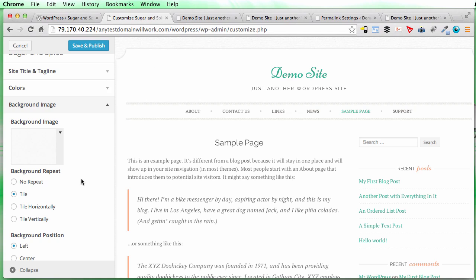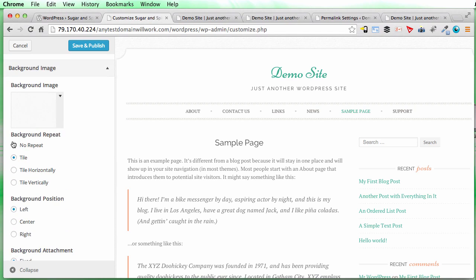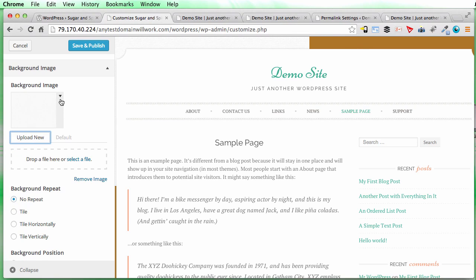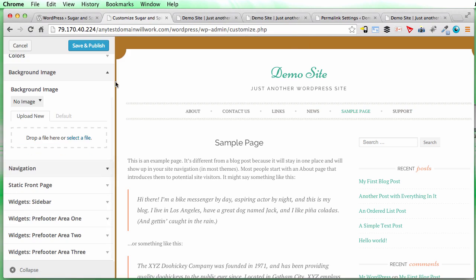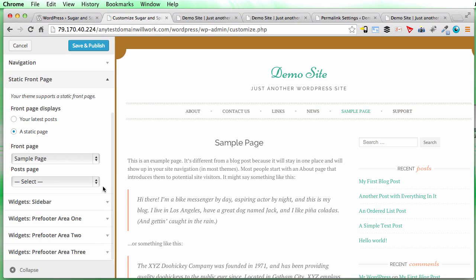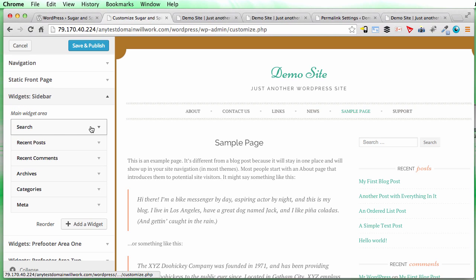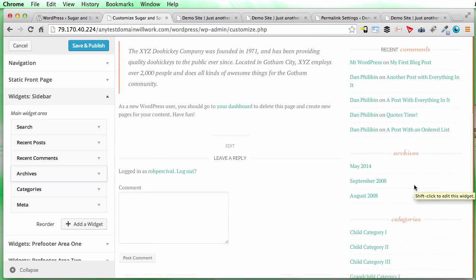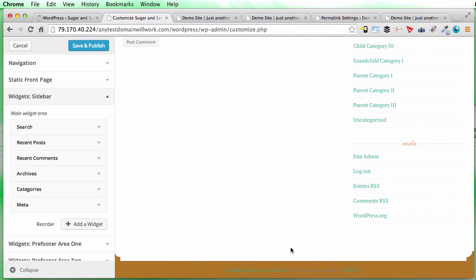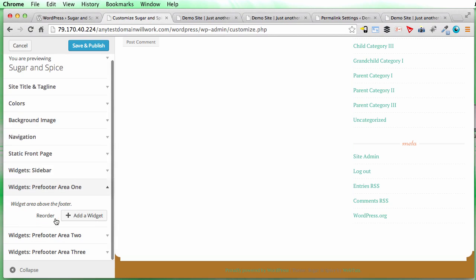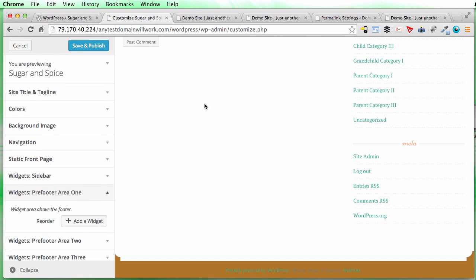Looks to me in this case, because of the background image, background color is not going to display, so there would be the background color, but we're using a background image instead. If we wanted to remove the image and just have a plain color, then we can do that. Similarly, you can choose whether to have a static page or posts. We've seen that before. And then the widget areas tend to be the sidebar, usually on the right, and the footer area. We're going to look at widgets in a separate video. So they're the options that we've got. So not much that we can really do with this.